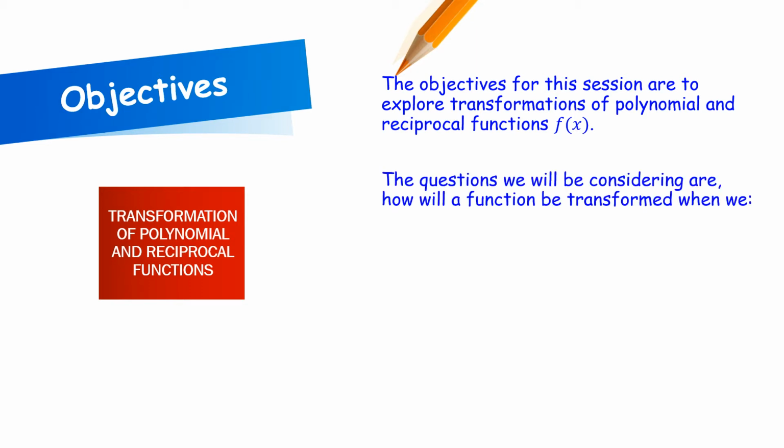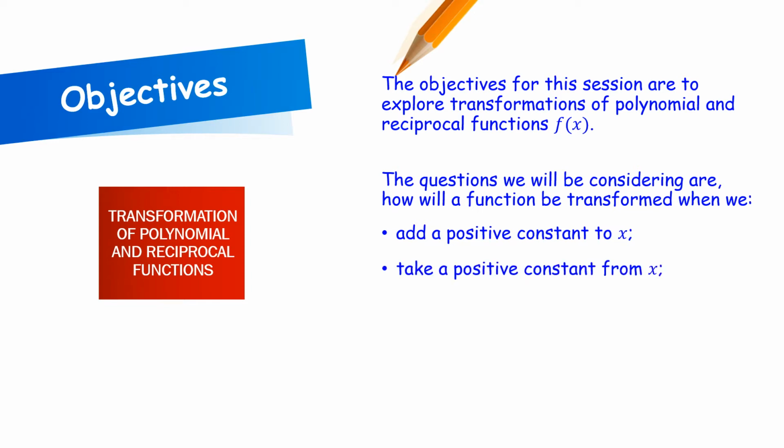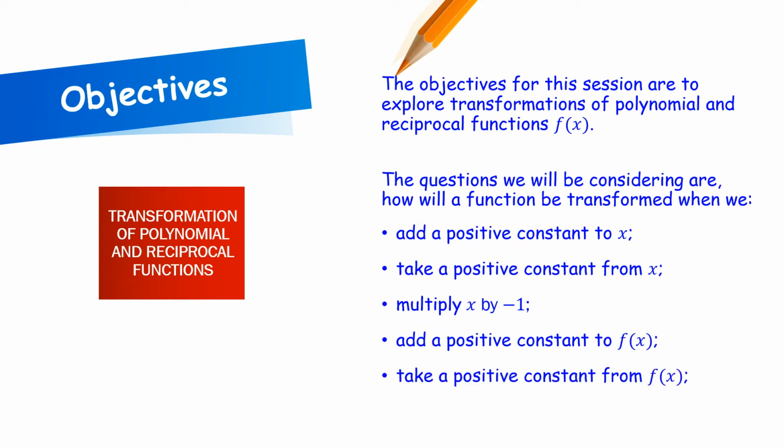The questions we will be considering are: how will a function be transformed when we add a positive constant to x, take a positive constant from x, multiply x by -1, add a positive constant to f of x, take a positive constant from f of x, and multiply f of x by -1.